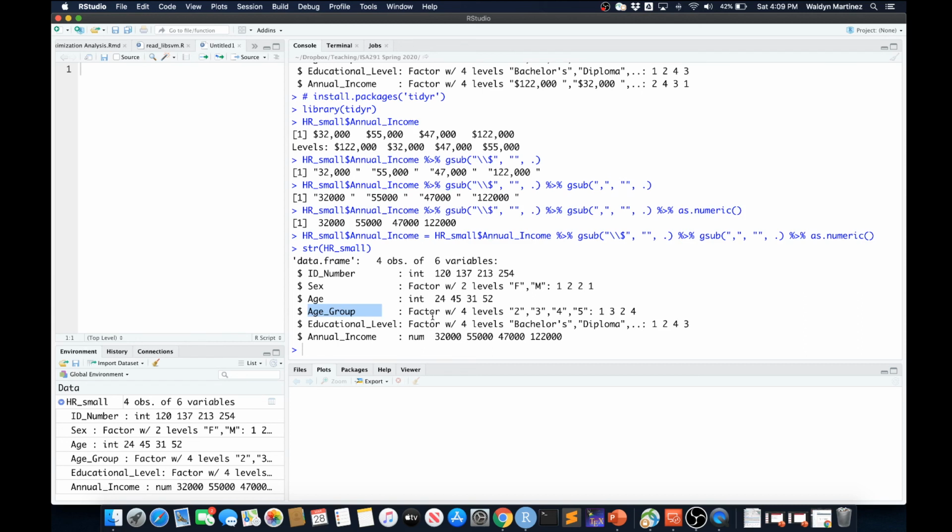This step is essential before we do any regression. Real data is often messy, so we have to do these steps before we can do anything related to modeling or regression. Right, so this is it. We'll continue on.